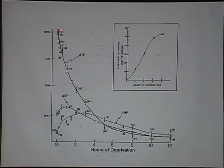This is called stunning. The heart may not be dead, but you've washed out all the adenine nucleotides due to prolonged and recurrent ischemia, and you cannot make energy. No matter all the oxygen you have, you've got nothing to phosphorylate. So that's a problem. Here, let's look at the amount of ATP.